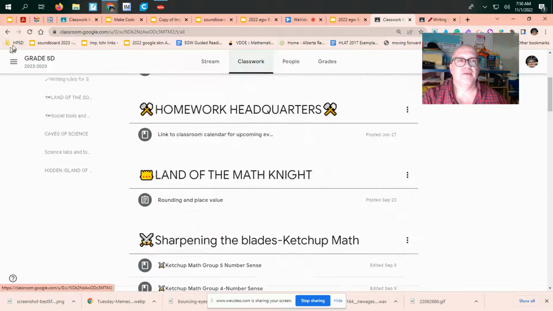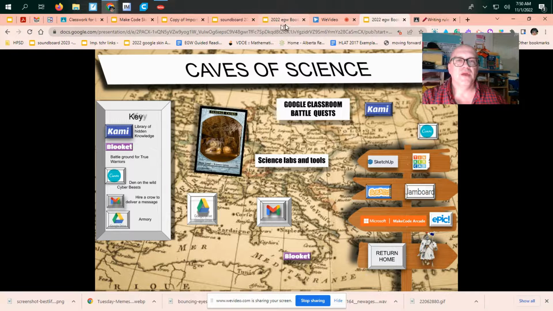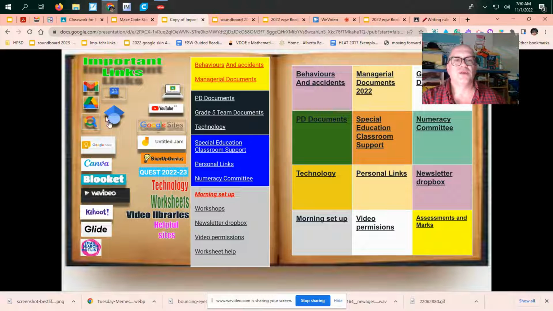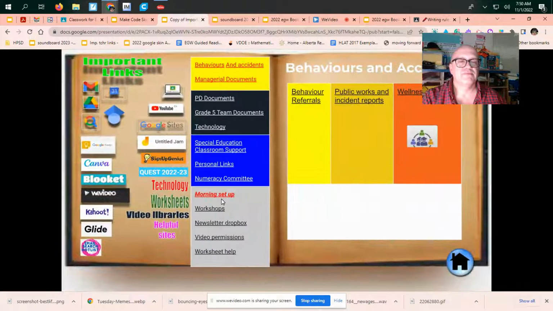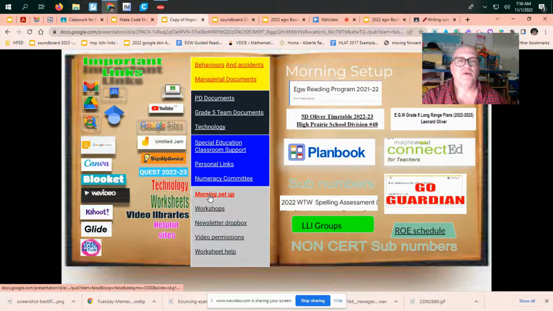But by having that access, you're able to get to these here, which isolates the rest of the Google Classroom. Now, I've done a couple of these. One of them is for myself with all of my main links, and they bring me to other things such as any workshops that I've gone to, anything that I need in the morning as soon as I come in, or for planning.